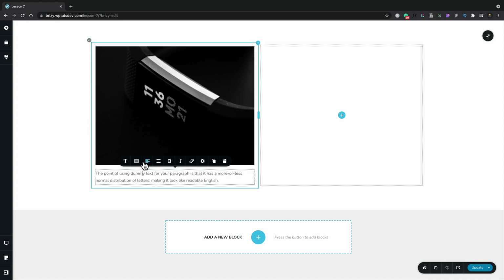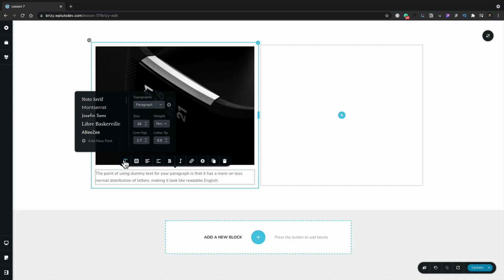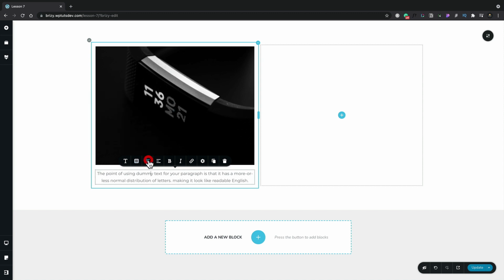So for this example, we'll leave the text as it is, but if we wanted to go ahead and apply different kinds of styling or select different kinds of fonts and so on, we can do that by clicking on the first icon. We can easily go ahead then and choose from any of our predefined styles. We can adjust the alignment. We can do loads and loads of things using these options.